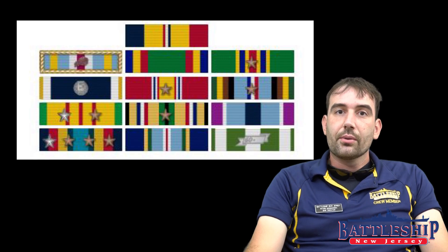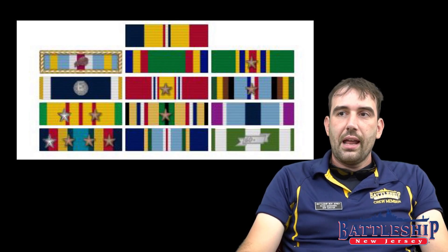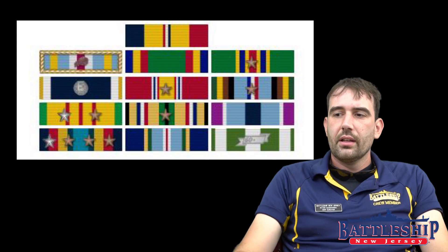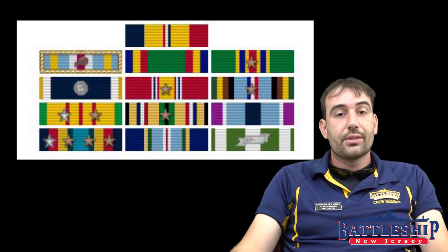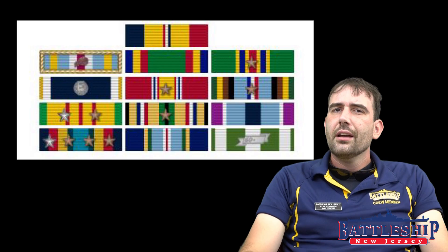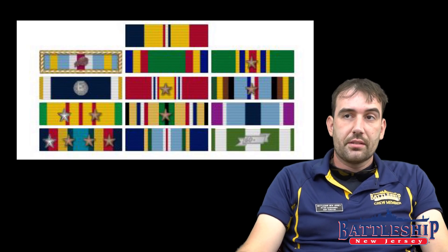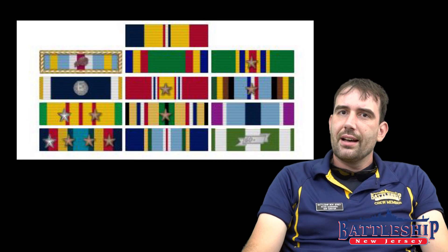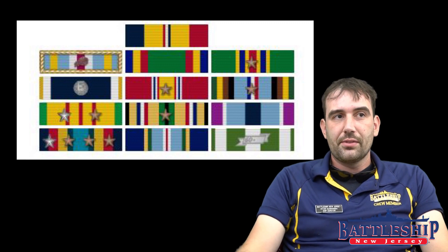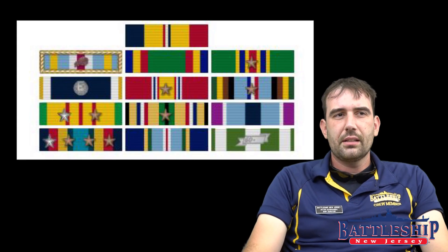Even nuclear power on surface ships has more or less gone away. While it still has its place on submarines operating underwater and large aircraft carriers, it is far too expensive on a large surface ship — which is why all the cruisers were decommissioned and why no nuclear-powered battleships have been built. How would you even refuel a nuclear-powered battleship if you have to cut open the hull? The thinnest armor on this ship is at least three layers thick and six inches to cut through, and then put back in place if you've got to refuel after a decade. Nuclear-powered battleships would be a tough thing to design.